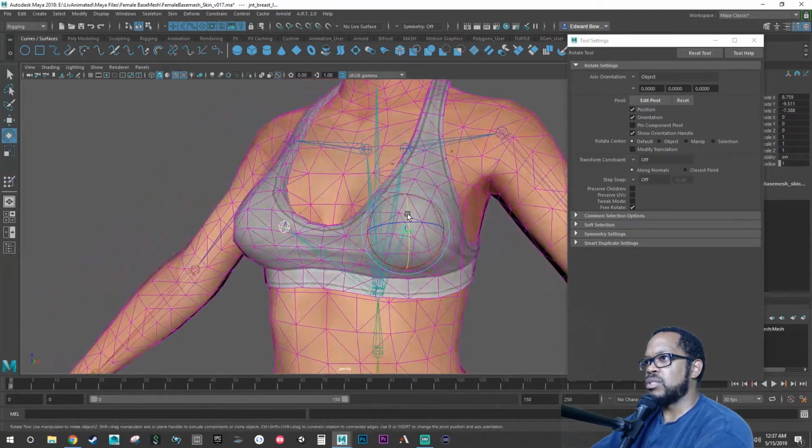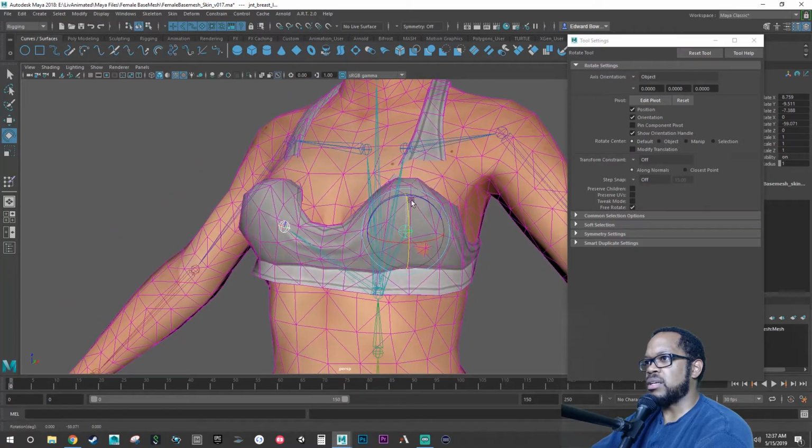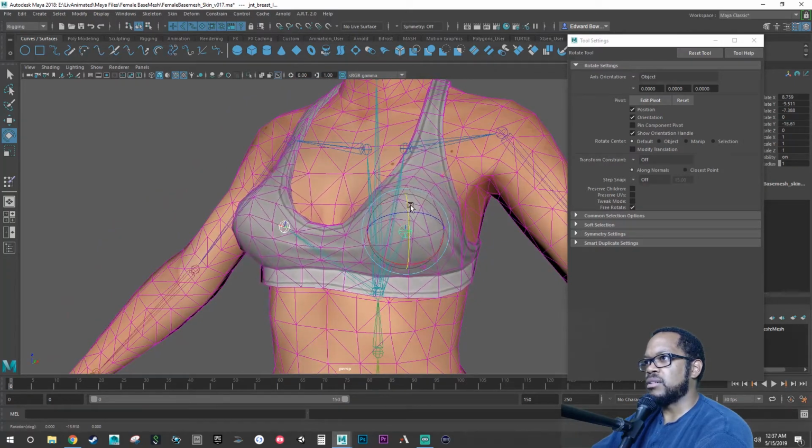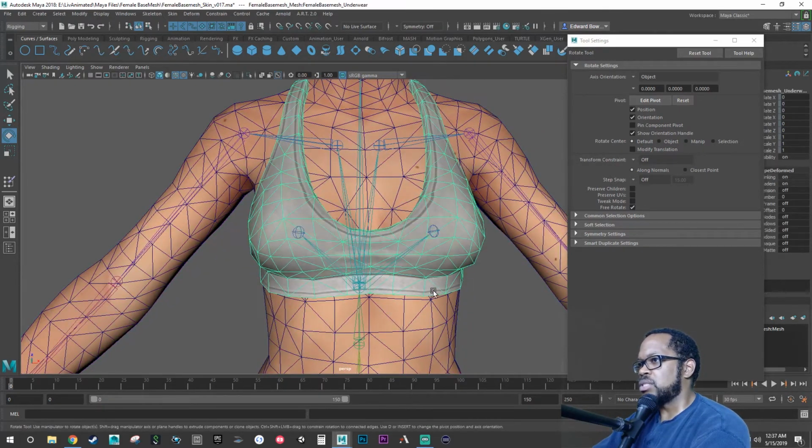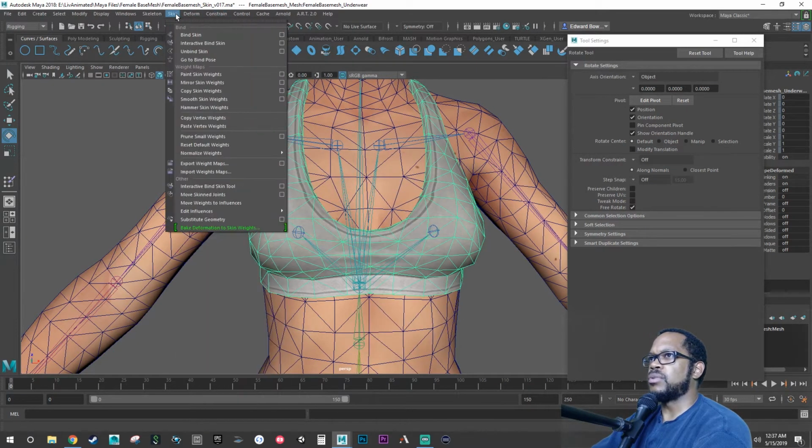So we're going to want to kill on the waistband what we have on there. We're going to want to select this, go back to paint weights, and we're going to want that to be a little bit more stationary. That shouldn't be moving as much as it does. It shouldn't have that much influence.